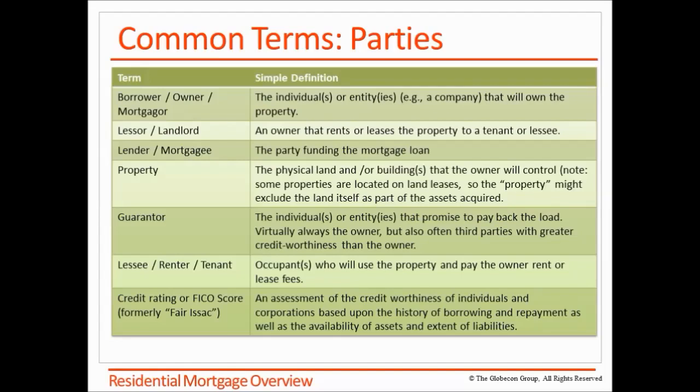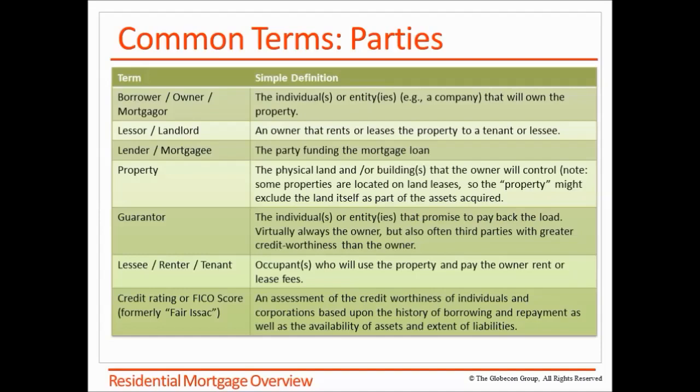So we have the landlord or the lessor, the owner that rents or leases the property to a tenant or a lessee. We have the lender or the mortgagee, and this is the party funding the mortgage loan. In most instances, this is a financial services organization or a bank or a credit union that's actually loaning the money to the borrower to purchase that home.